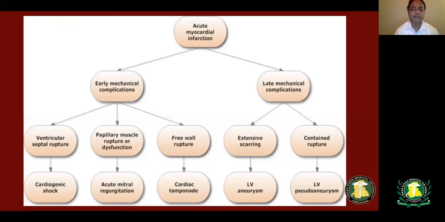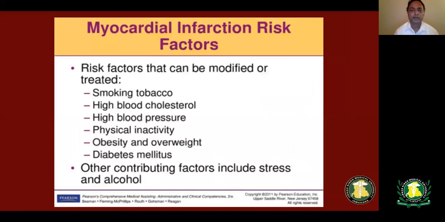Late mechanical complications — occurring from 7 days to 3 months after infarction — include cardiomyopathy (LV dysfunction), and patients can develop a true aneurysm or pseudoaneurysm. A true aneurysm is an area of dilatation in the ventricular wall that still contains myocardium, whereas a pseudoaneurysm does not contain myocardium — only pericardium. After revascularization and medical therapy, it comes to preventive cardiology, which means preventing future cardiac events by modifying the risk factors that cause injury to the vessel wall and increase the risk of atherosclerosis.